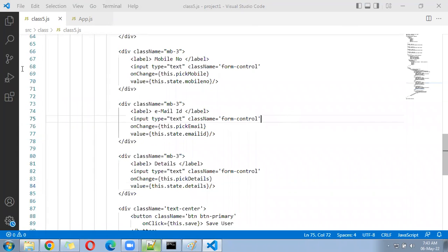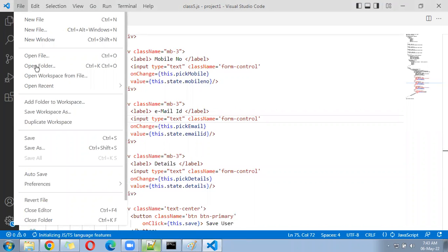Okay, after opening VS Code, hope VS Code is available with everyone. You will come to the file and there is an option called open folder. Go to the file and click on open folder.